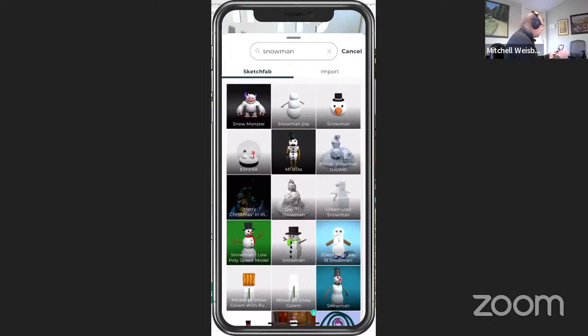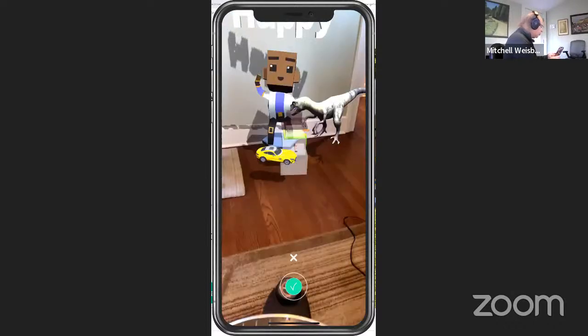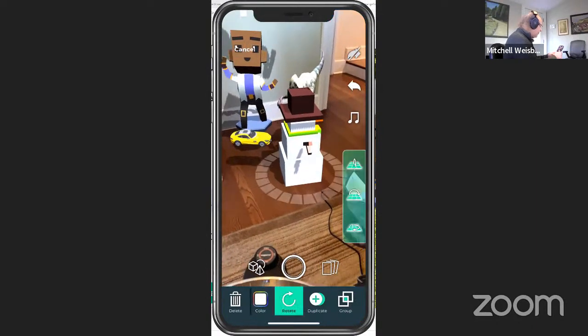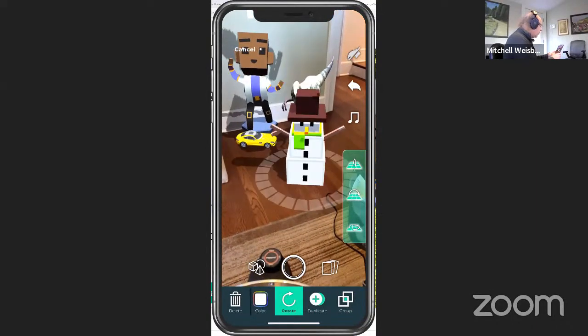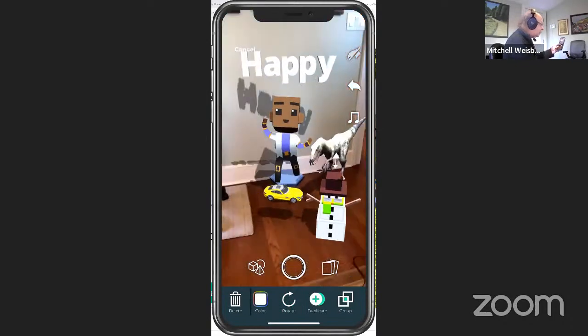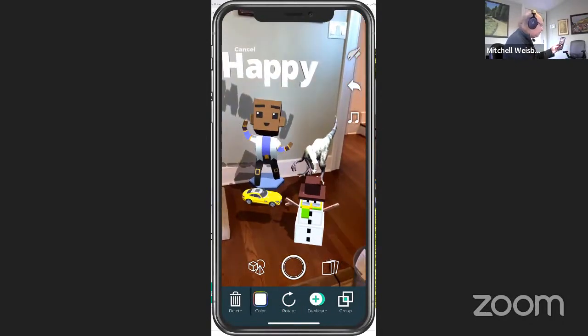And there's more than one snowman here. I'm just going to choose this snowman right here. From these 3 million objects available in Sketchfab, I can choose any of those objects and place it in my picture also. And now I can send a new picture to my teacher.